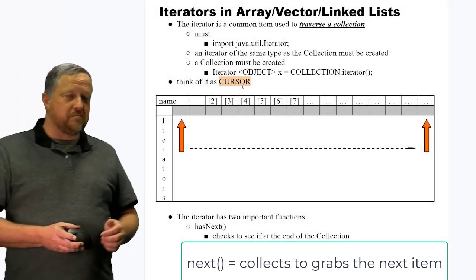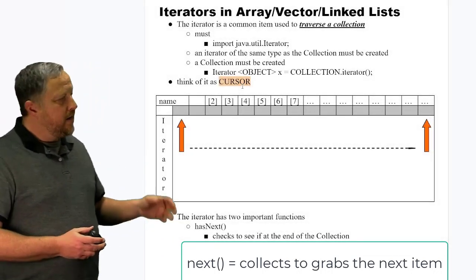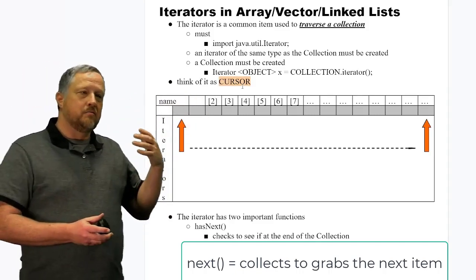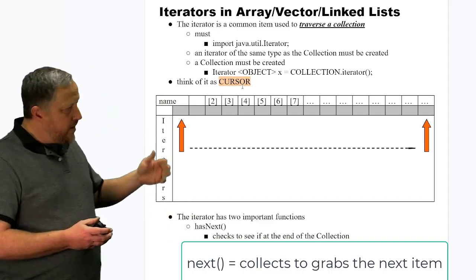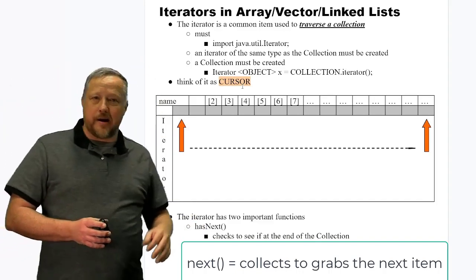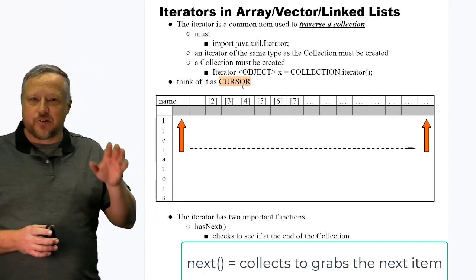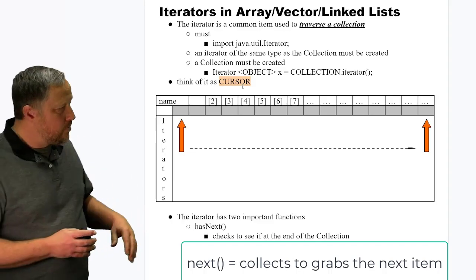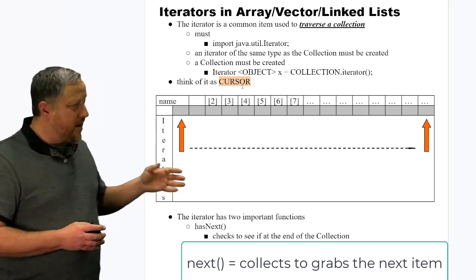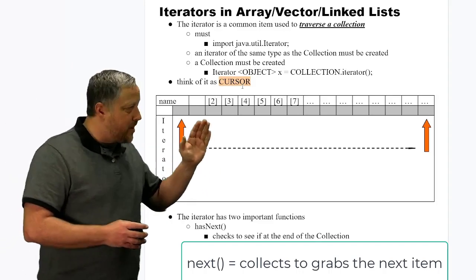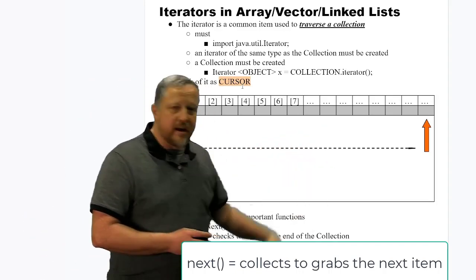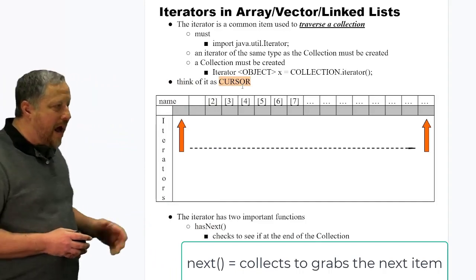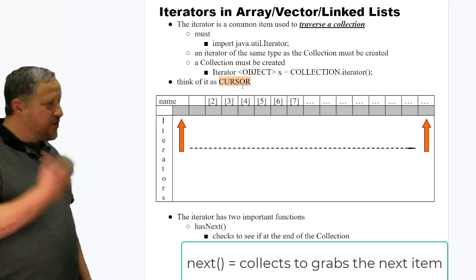Here's where things get more interesting. In certain items or certain collections in Java, we have the ability of using an iterator, and it's the exact same idea that you had when you were introduced to linked lists a while ago. Java, I should say, already has a built-in iterator that will frankly go through the list like you would think it would do. Thankfully, that iterator already has functions in it in order to do its job.